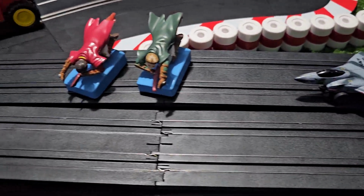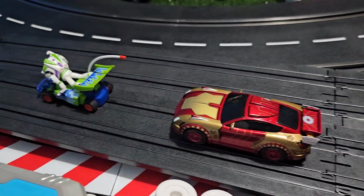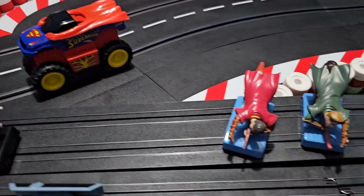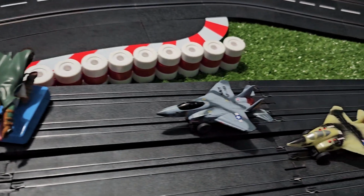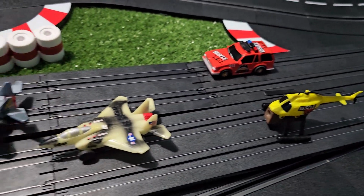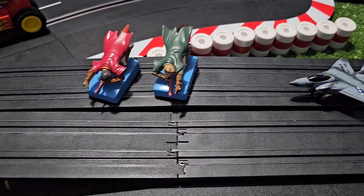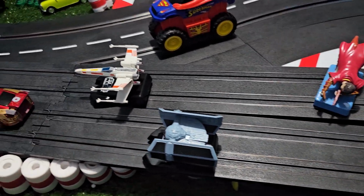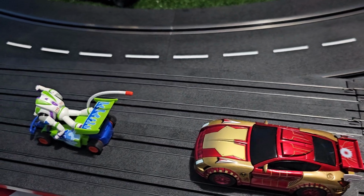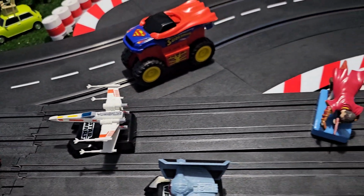And these are all flying slot cars. If you know anybody who is a pilot or who wants to be a pilot or has any interest in these characters, let them know. Or if you yourself didn't know these existed, that's the whole purpose of this series, to raise some awareness of the oddballs and the different things that slot cars can offer. If this can help grow the hobby in any way, I hope it does, because there are some wonderful things out there, and there will be more episodes in this series.